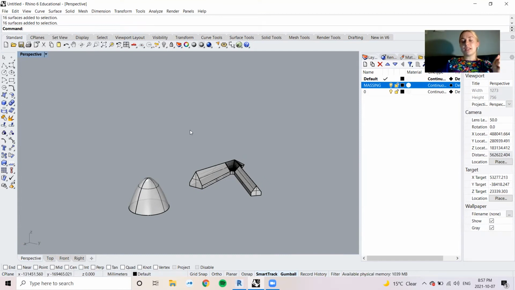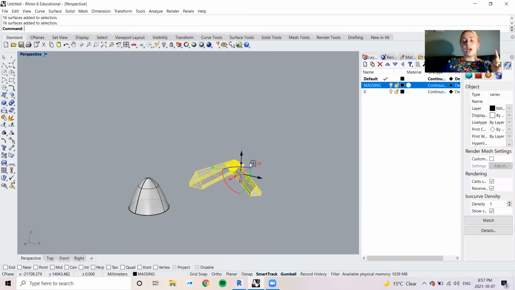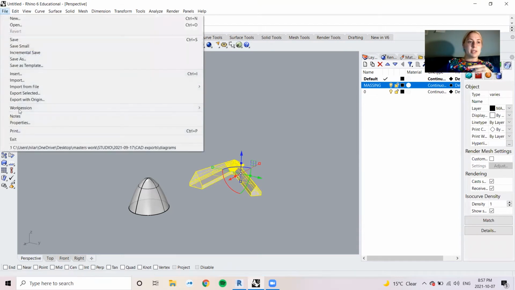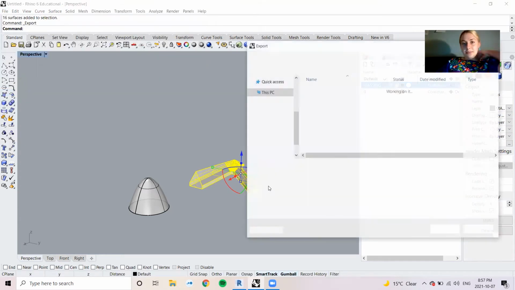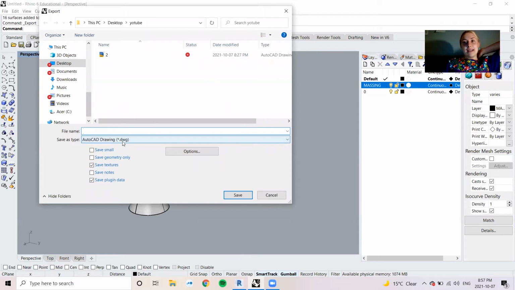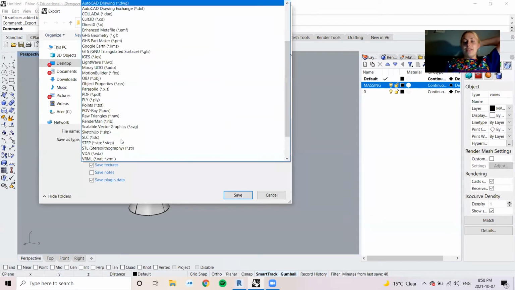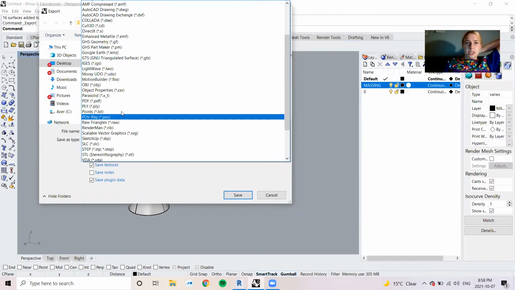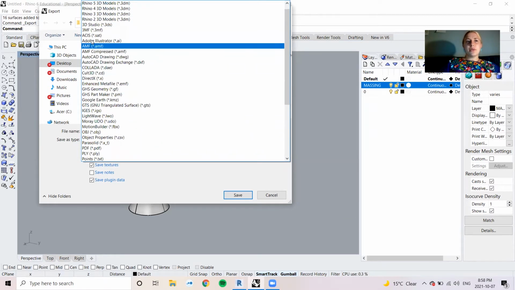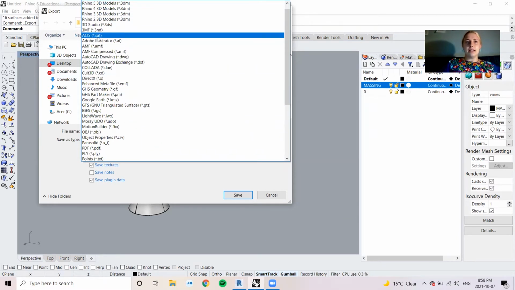So what we can do is export just the form that we want from Rhino, export it as a CAD file, and import it back into Revit as a CAD file. So I'm going to select what I want. I'm going to say export selected. And now I can export it as a DWG. However, with some irregular geometry, Revit will get confused and it'll just not show up. So I find that SAT files are more useful. So this is what it is. It's ACIS SAT.